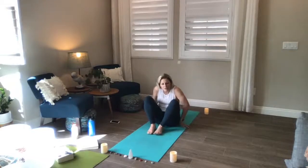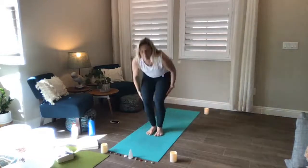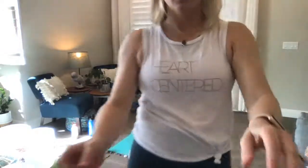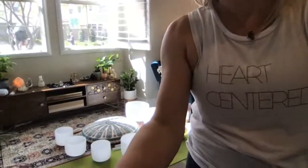As you lay there, gently closing your eyes, letting everything release, letting go of any tension. So let yourself be here for these last few moments.